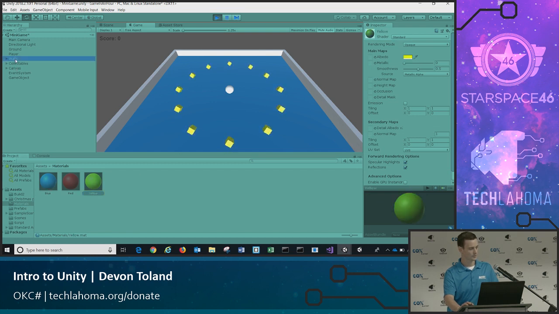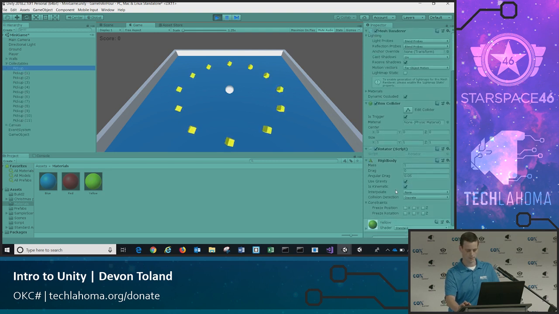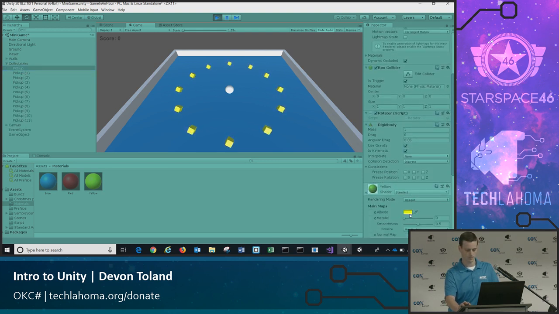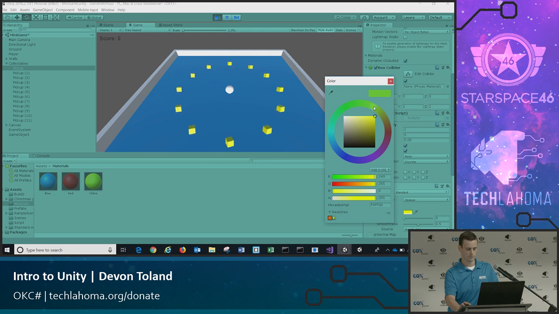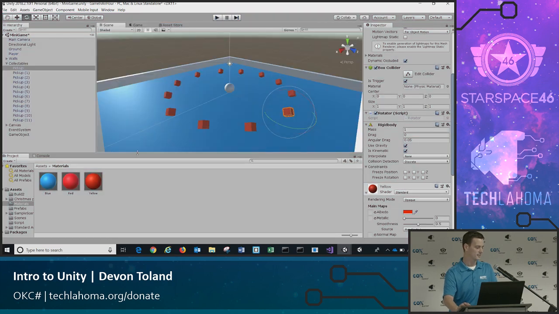Well, if I come over to my collectibles, and let's just select one of those, and I go down to its shader, and I grab that material, and I say, well, I'm going to switch that to red. Notice it's actually going to the project file that's sitting out there in our Explorer and changing that. So whenever we come in here and come off of that, the change stayed. My yellow is now red. So just understand that anything you're working with that's in a component, if it is tied back to a physical asset in your Explorer, that is going to stay whether you're working inside a scene space or not.